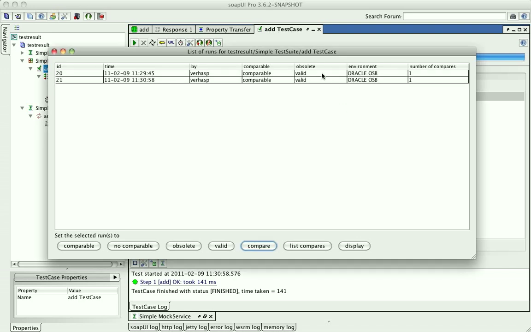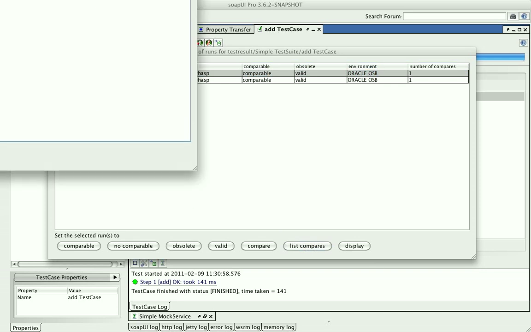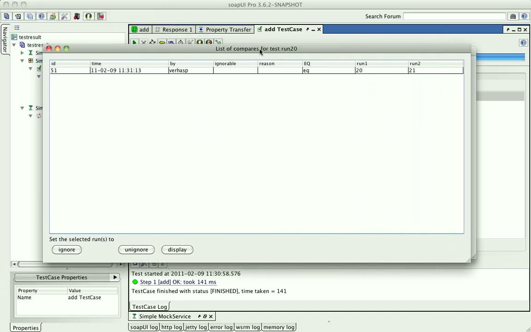So if I select one of them and say that list compares, then you can see that there is a comparison, and it's not ignorable. It was okay. If it's not equal, if there is some difference, then reason will tell you what the difference was, if a specific reason can be identified.